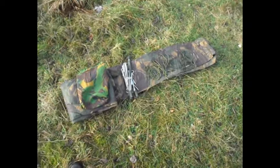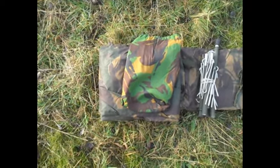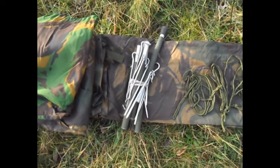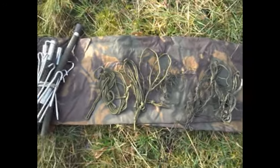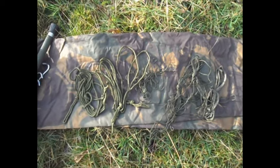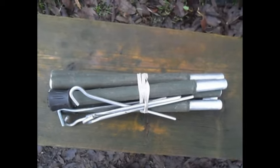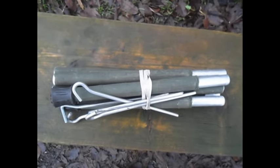Here we've got my bivvy building kit. Starting with a bag to keep it all in, then a standard British Army bivvy sheet, some old tent poles that are sectioned down to small lengths, lightweight strong aluminium pegs, and various assorted cordages. It's great to be able to chop trees and make your own stakes and pegs and poles as you go along, but for many of us this is not an option. Here we can see the bundle of poles and pegs that I use with my bivvy sheet.